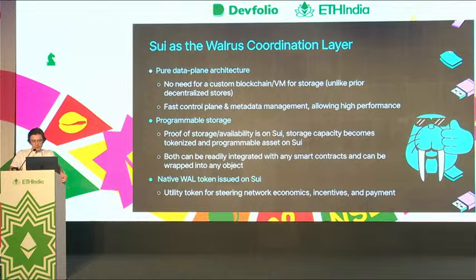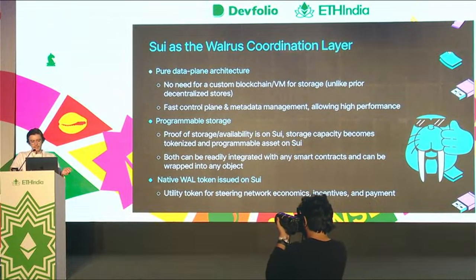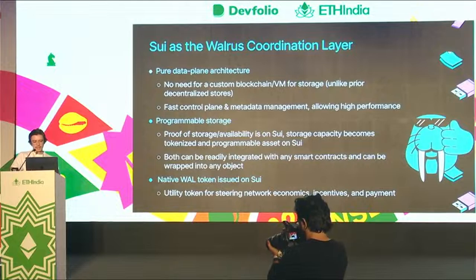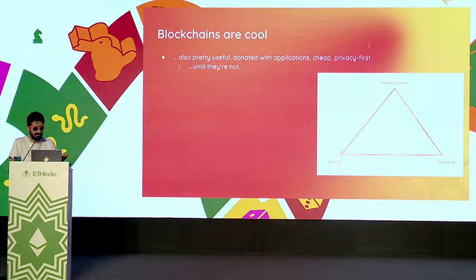Okay, so what does it mean when I say that SWI, the blockchain, is the coordination layer for Walrus? Typically, other decentralized storage networks have to use some sort of custom blockchain or VM to coordinate all of the metadata and global states for the network. But this isn't the case for Walrus. Then you basically leave out a bit of decentralization. So it's all these kinds of trade-offs, and that's why they call it the blockchain trilemma.